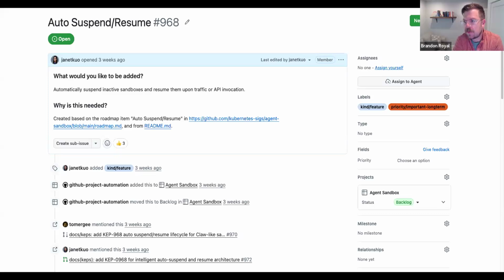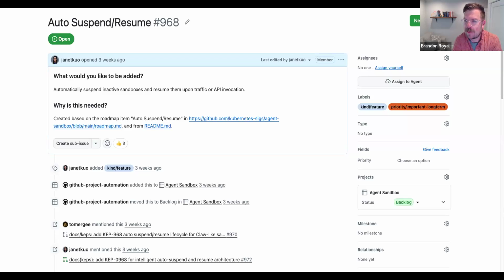That's great to hear, James. The Reaper pattern you mentioned, it's funny you mentioned it. I heard a similar pattern from another customer I've been working with as well. So it's interesting. We'll have to find a slightly different word than Reaper. Sleeper, maybe, I don't know. I'll come up with something more clever. But I think there's something to the pattern of basically just marking resources as eligible to be suspended and then having a separate decoupled process for doing the suspension.